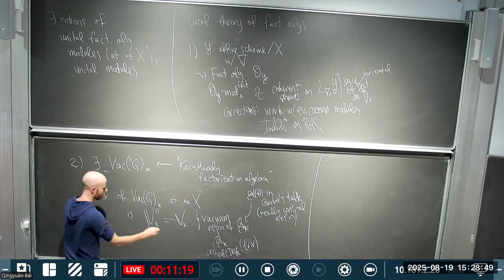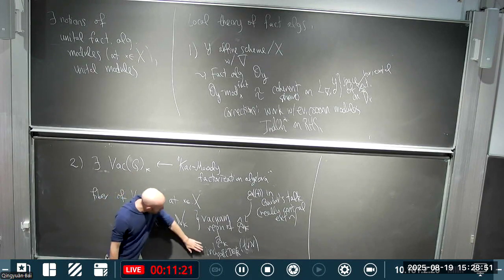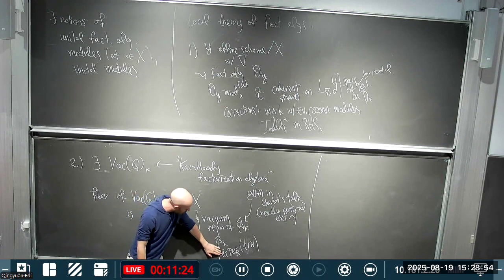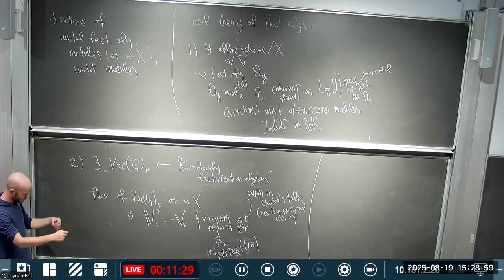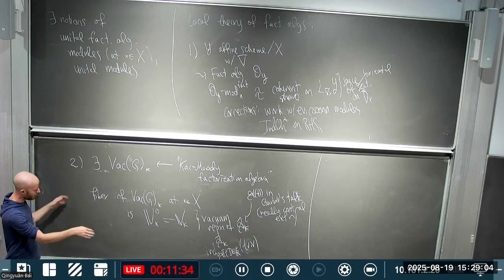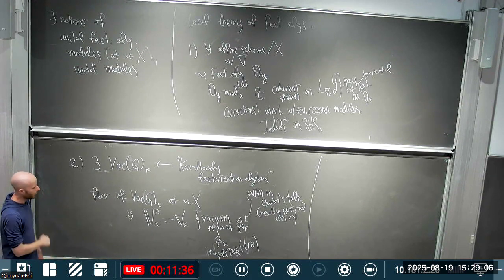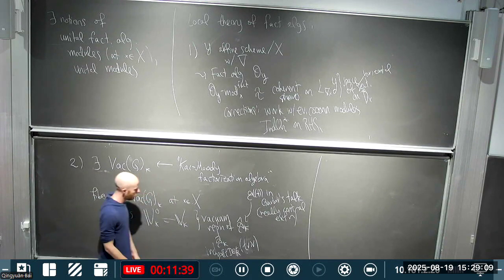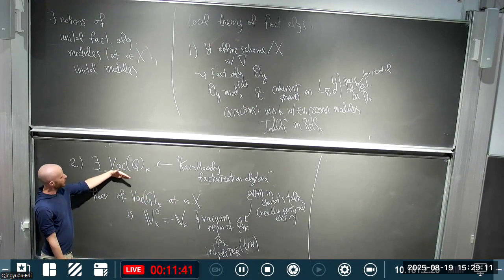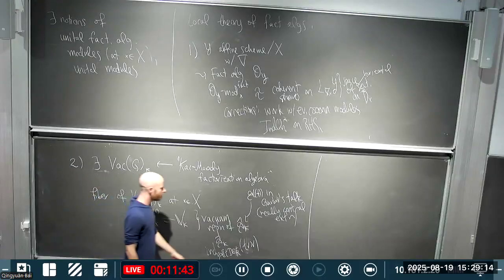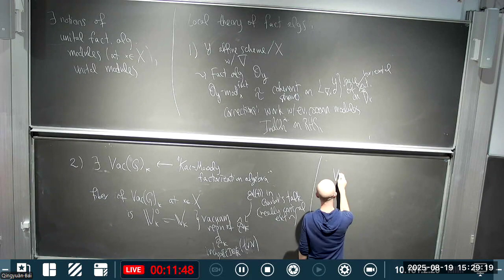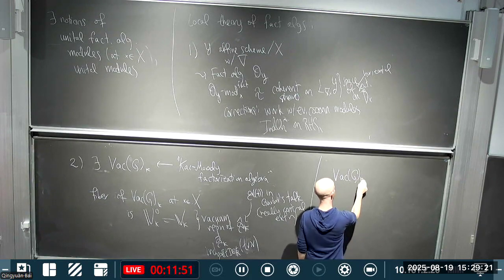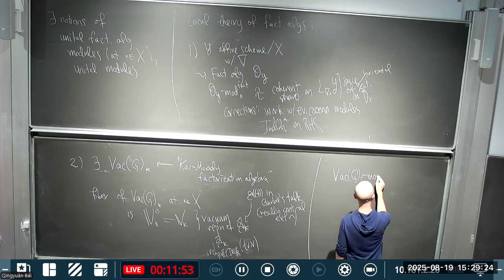So morally, what you should think is that the formula for this vacuum representation only depends on the formal disk and the formal punctured disk, and therefore it factorizes. The formal disk and the formal punctured disk both are great objects that work for this Ran space thing that you've seen. And so you can make sense of this formula over the Ran space, and you get some object which is called the vacuum representation. Sorry, the Kac-Moody factorization algebra.